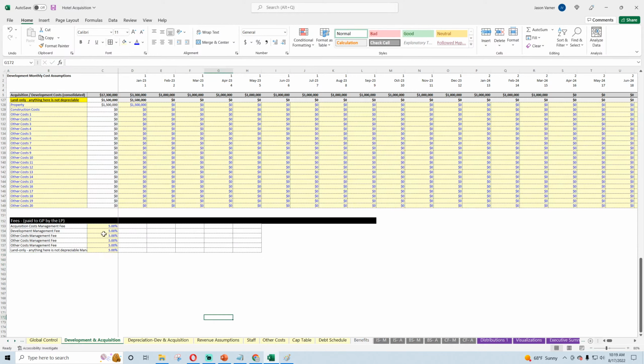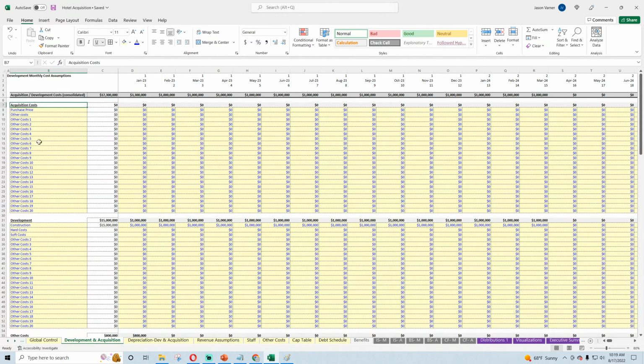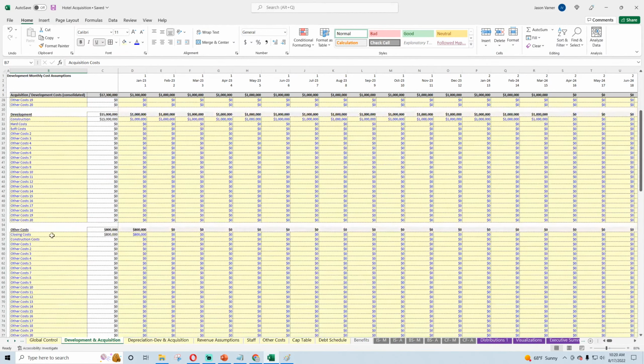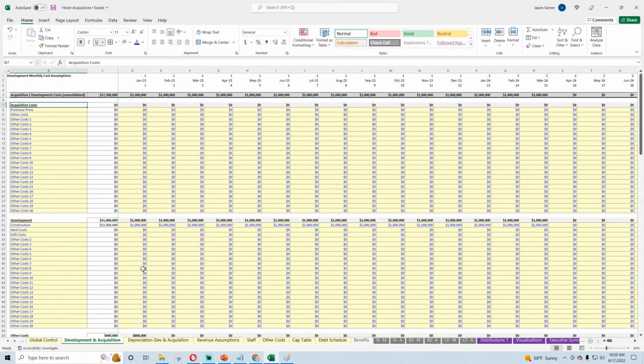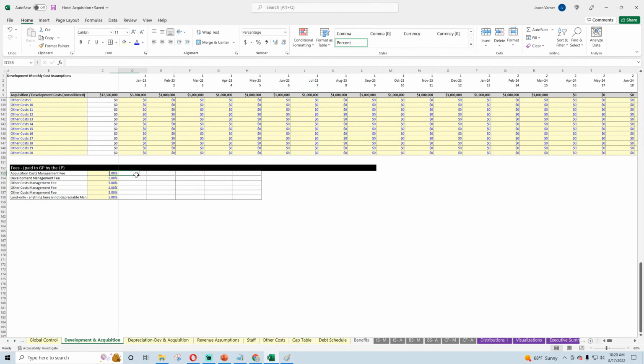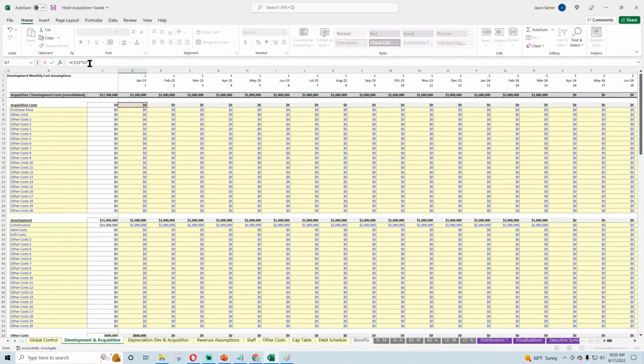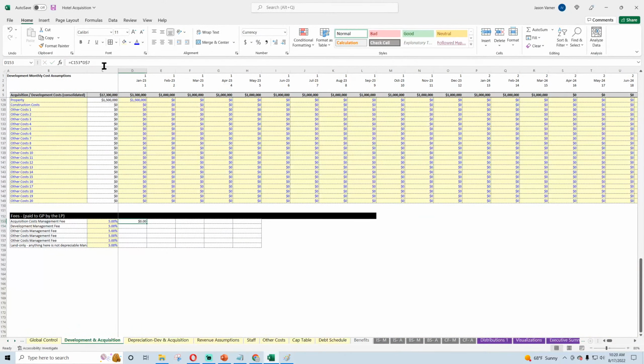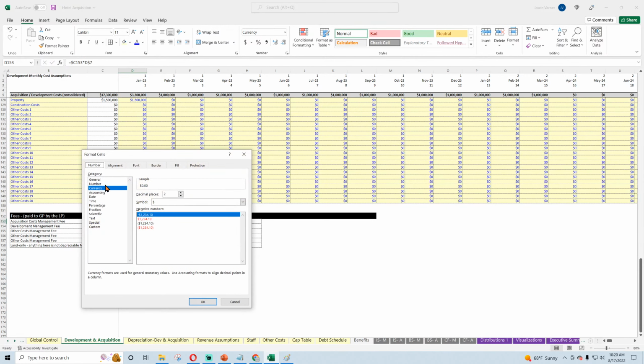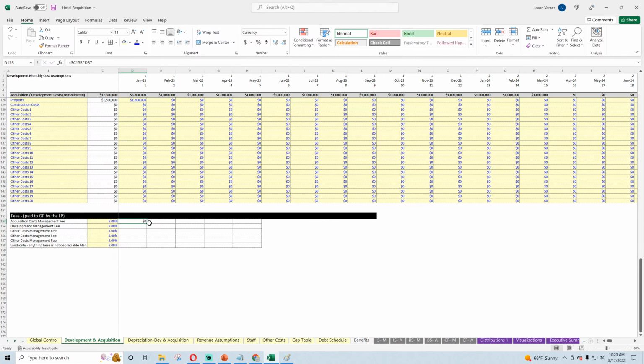The idea here is I don't know where the fees might be. Some people have acquisition fees, some people have renovation management fees, and whatever else. You might be charging a fee for each of these sections or just one of them. You can toggle all those here, and we'll just say this is a percentage of the amount. Okay, we'll drag this down, and then these need to be the same.